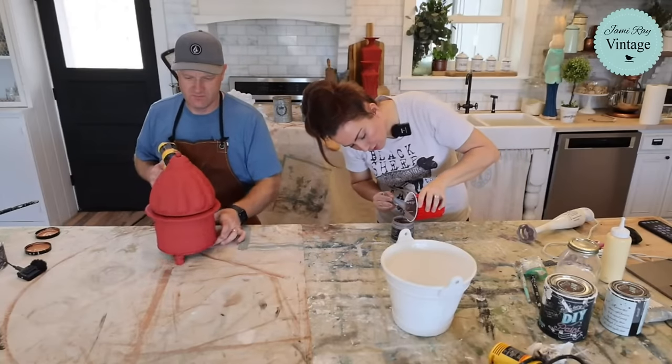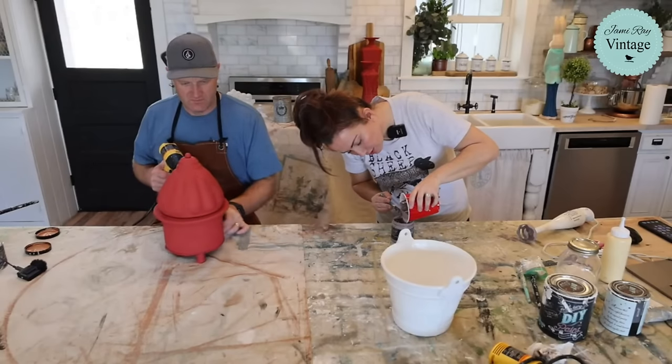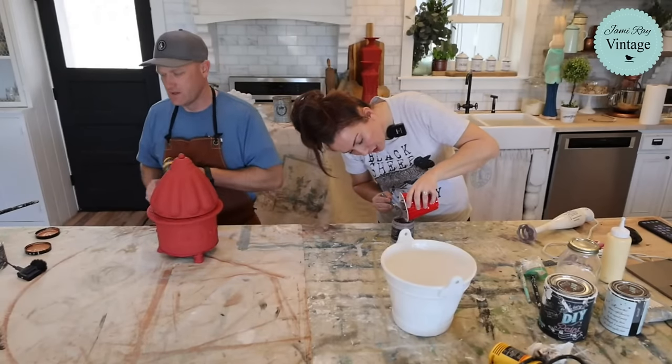So I'm going to try to just strain out the chunks here. And I will not give up on the rest of this paint.